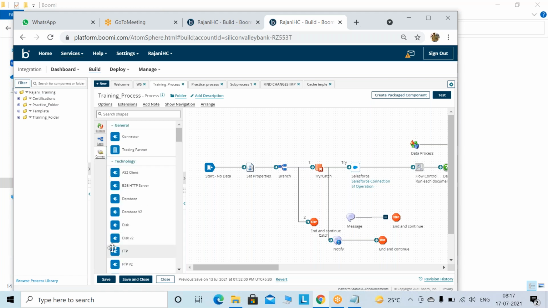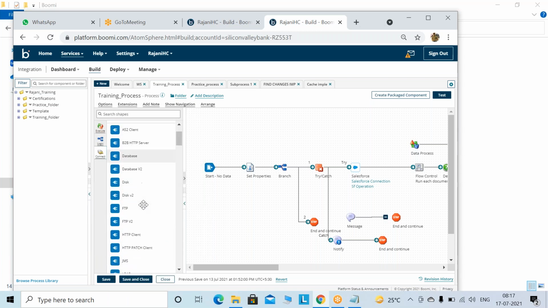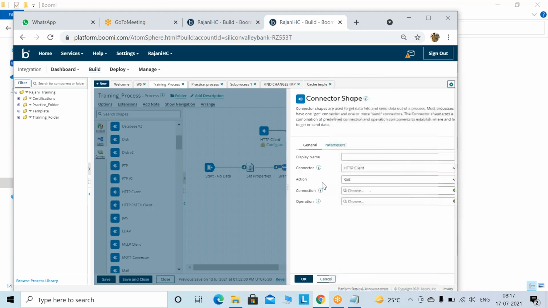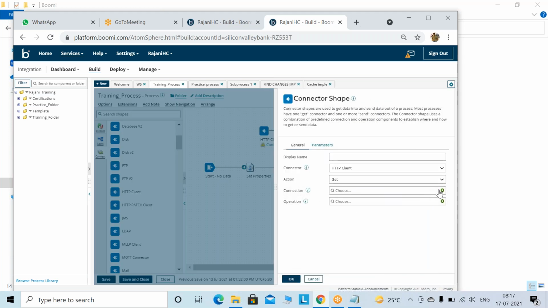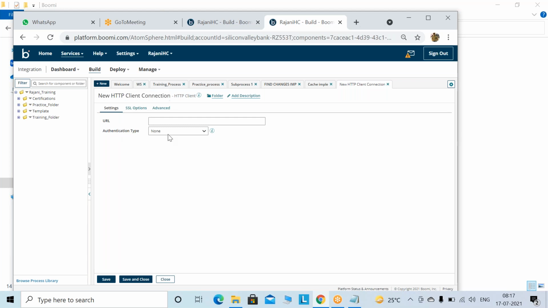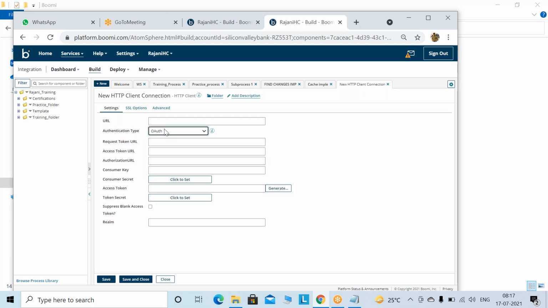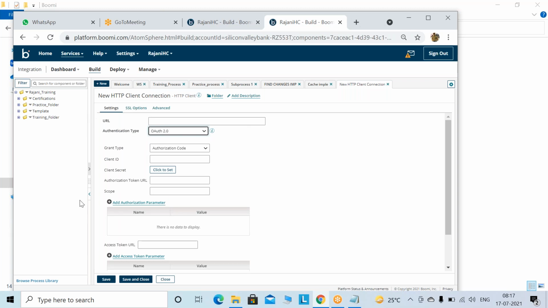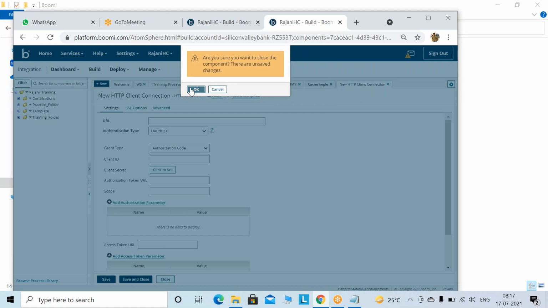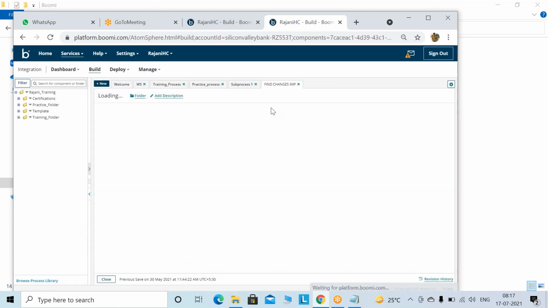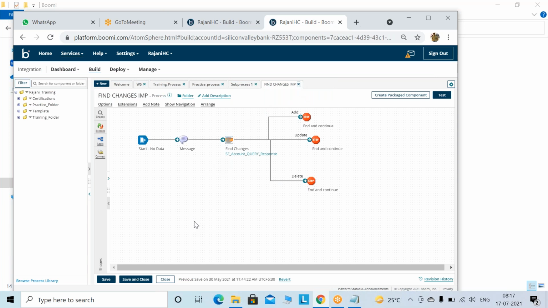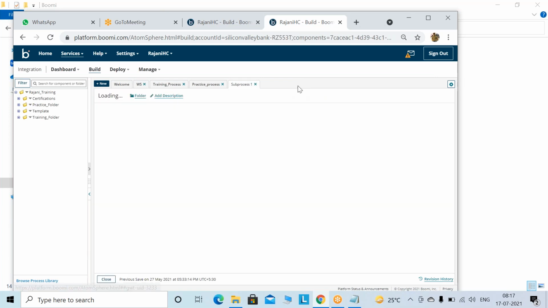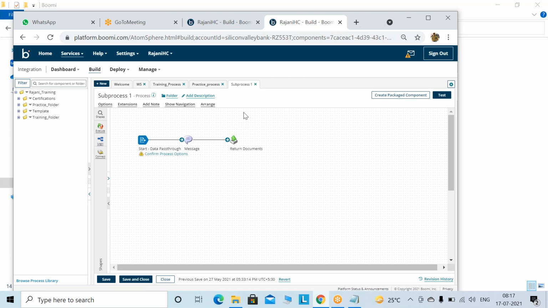Basically you have to use the HTTP client, this one. You have to use get and send. While giving the URL and authentication, whatever OAuth 1 or OAuth 2, you configure all of it over here. Most applications nowadays are not plain username and password. You first log in with username and password, and then it gives you the authentication token. That token you have to pass in the next step to get the required data.